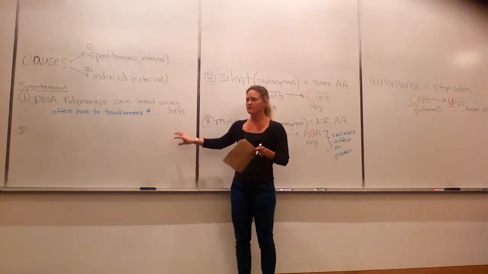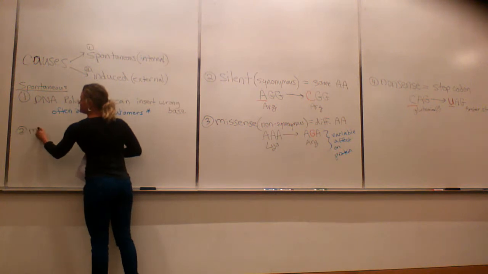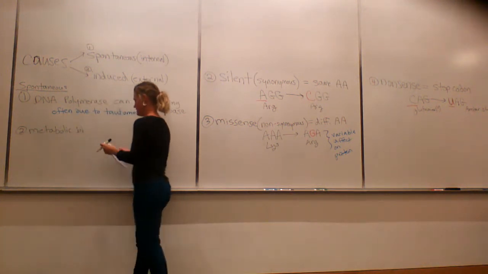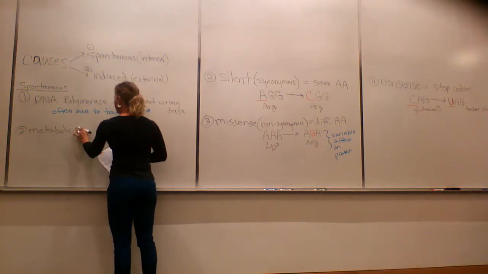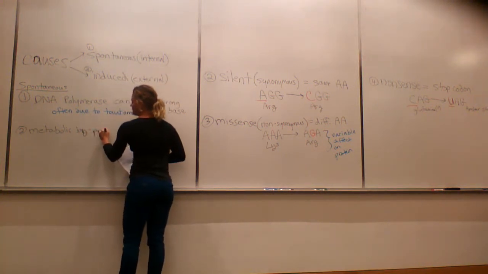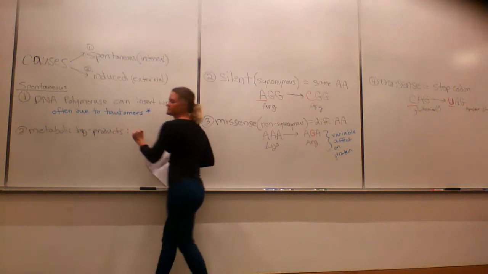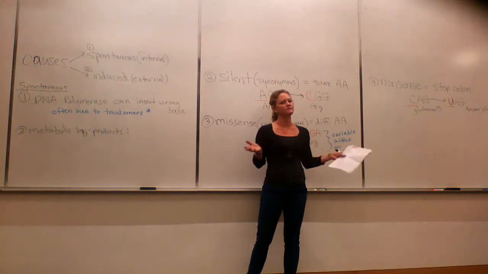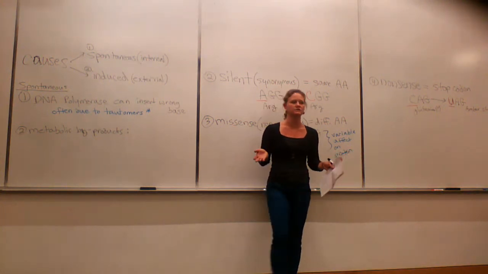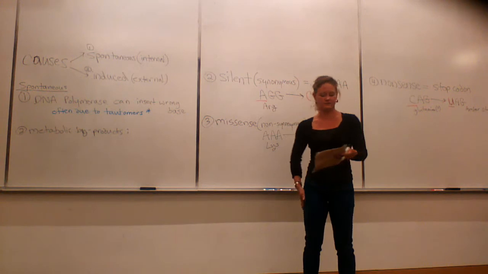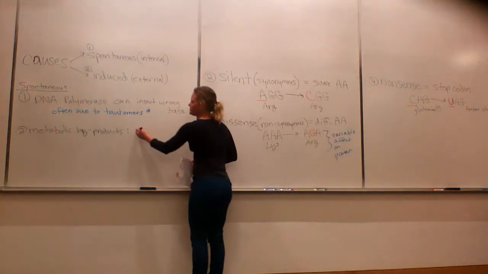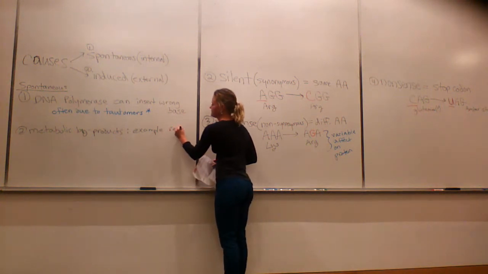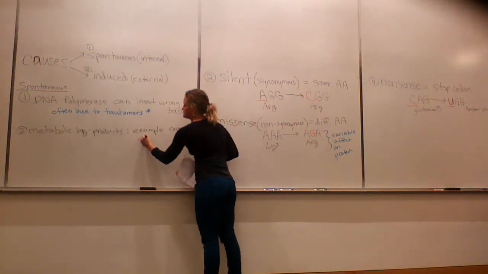So these metabolic byproducts can damage your DNA. This is your regular cellular processes going along doing their thing, and some of the products that come off of these chemical reactions are harmful to your DNA. It just happens that they're around. An example is what Jason had just mentioned, which is the reactive oxygen species.